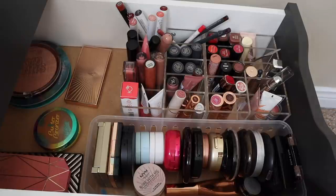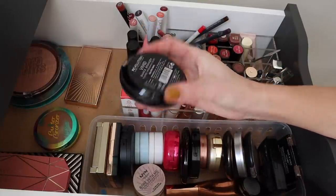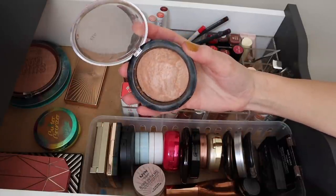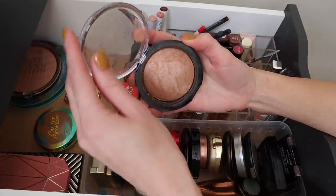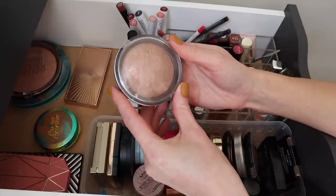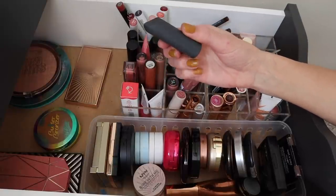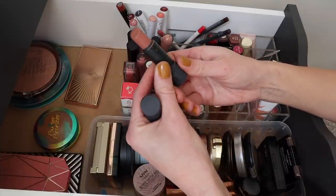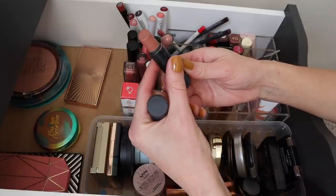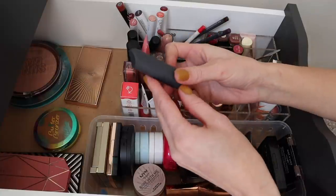I do have a fair amount of cheek products in Project Pans at the moment, but I want to pull something for a bit of fun. I'm going to pull the Revolution Vivid Baked Bronzer in the shade Golden Days — it's maybe a bit more red than I'd like at this time of year, but I'll give it a try paired with some more illuminating bronzy products from my Elf Illuminating palette. I'm also feeling compelled to reach for the Bite Honeycomb Lipstick — I reached for it in December and just loved it so much. It's such a beautiful brown pinky nude, like a deep beige shade. I absolutely adore this and want to integrate it into looks this coming month.